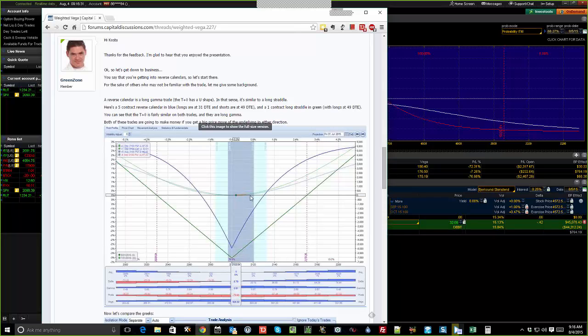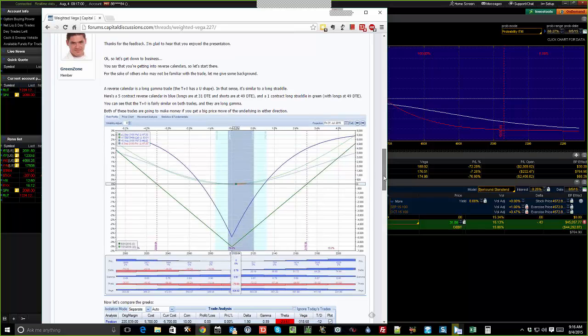So the first thing was to show that these two things are similar. We've got a long gamma trade here, just like with a long straddle. So what you're hoping for is for this thing to go nuts either to the downside or to the upside. The bigger the move you get, the more money you're going to make, in theory. That was the first thing, showing that these things are similar. But this is a hint, when you look up here, that maybe there is some difference.